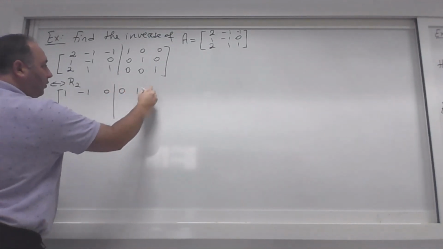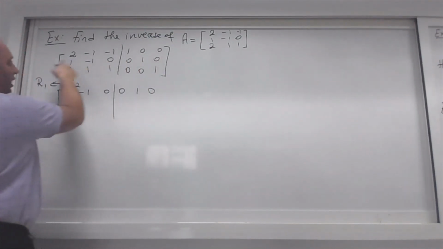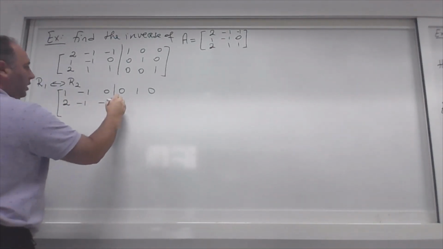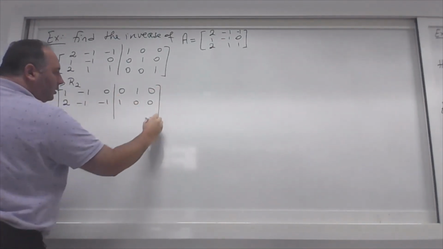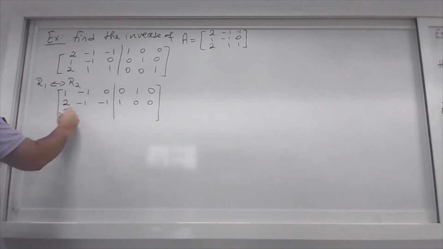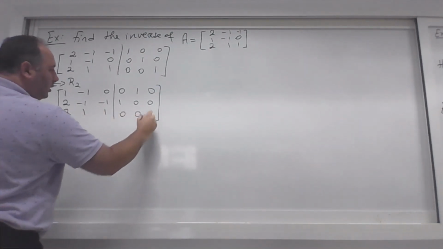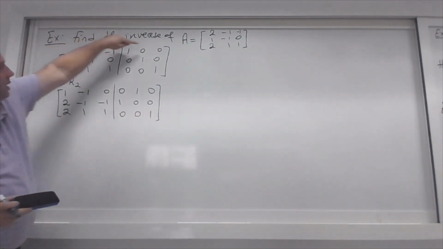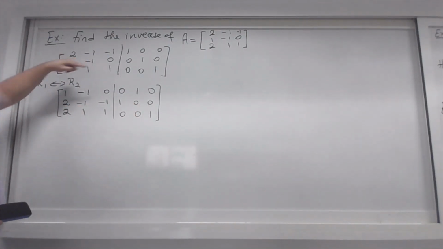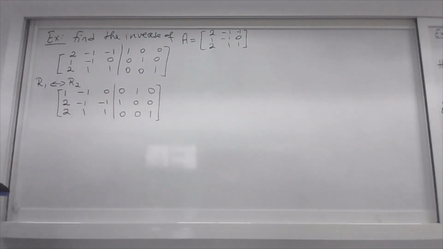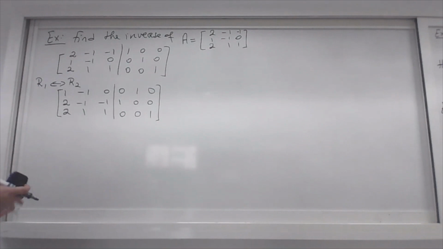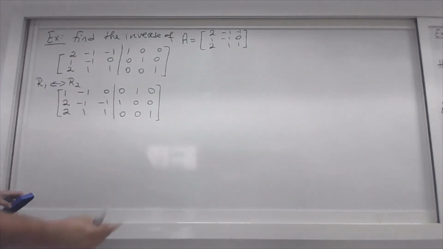Be careful, you need to take the entire row. Everything. So we swap rows on both sides. This is like a special augmented matrix form. And then the last one stays the same. So you see what happened? Row 1 became row 2 here, and row 2 became row 1. Make sure you don't make any errors. Each time we do one step, we double check. That way we know that whatever happens next is okay.